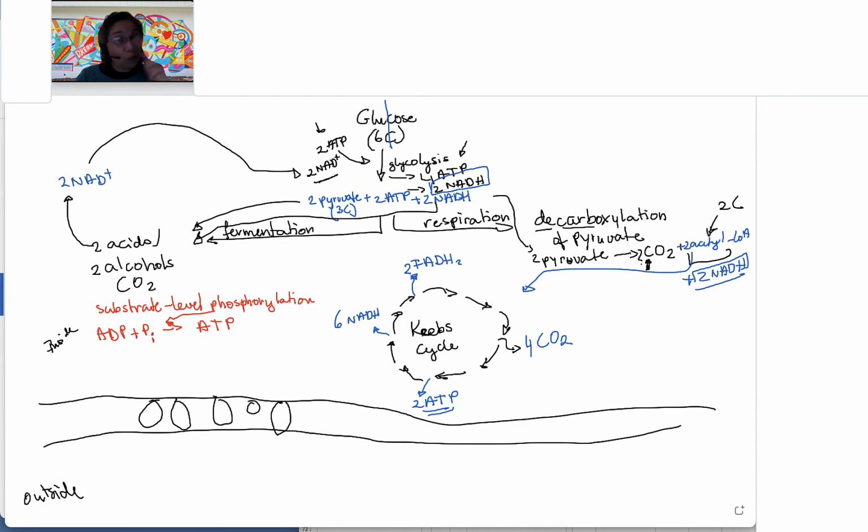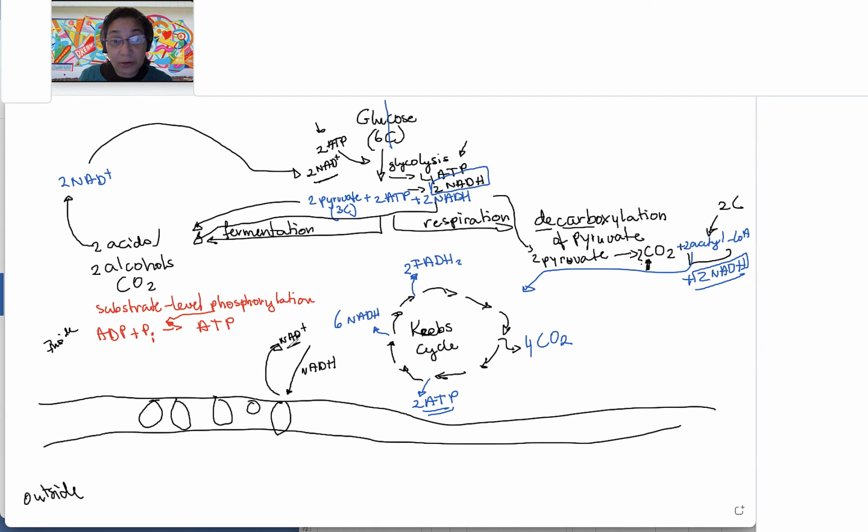We're going to now focus on one molecule of NADH. What happens to that molecule of NADH? The NADH that we made, either in glycolysis, or in the decarboxylation of pyruvate, or in the Krebs cycle. We made a whole bunch of NADH, right? And so NADH is going to travel to the cell membrane, like right over here, and it's going to donate those electrons that it picked up earlier. And when it does that, it is converted back to NAD+.